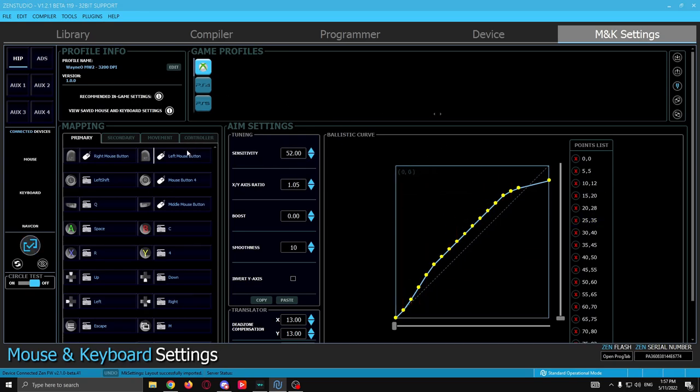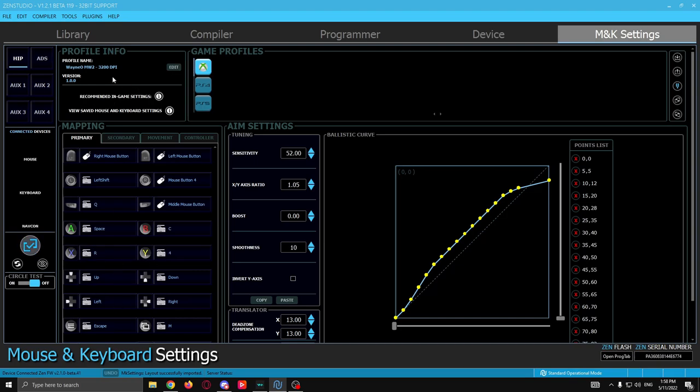Now, before we save that, make sure you go through the button mappings here and make sure everything's how you would like it. Because this is the way I like to have my buttons and might not be the way you like to have it. Okay, so when you play mouse and keyboard, you might have a certain button to do your kill streaks or something. I might have that different to you on here.